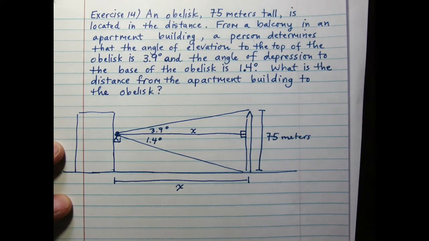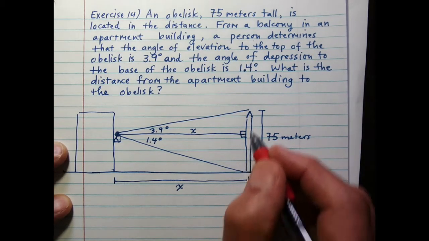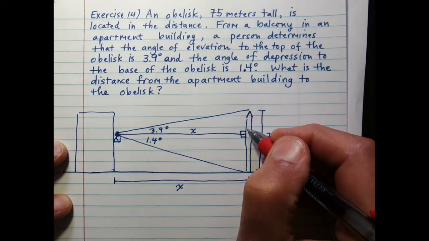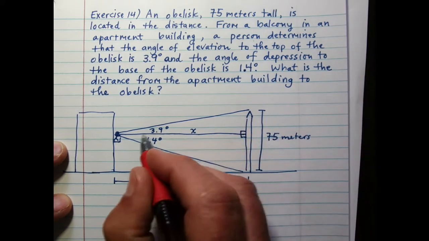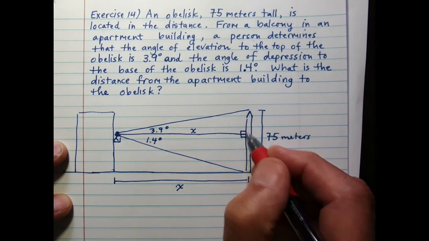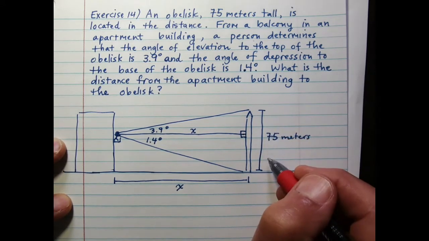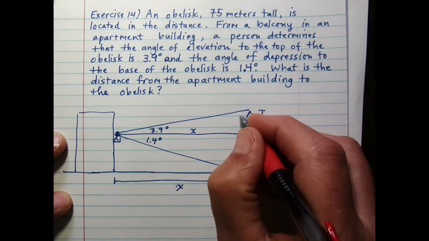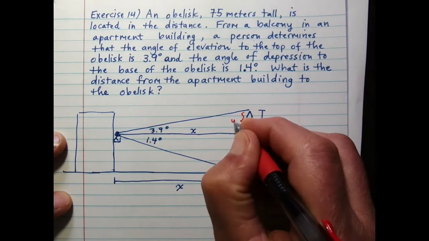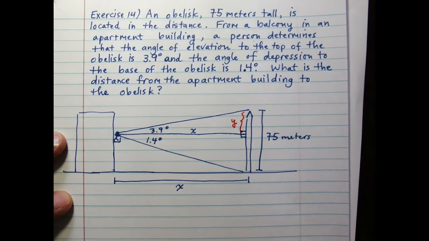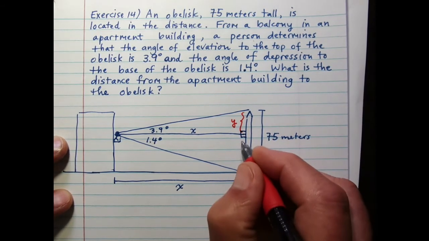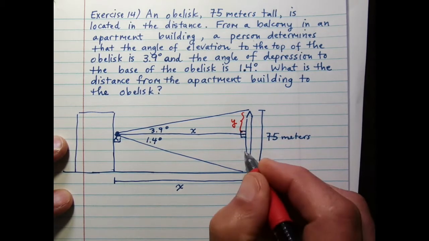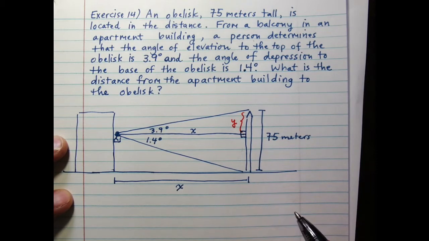There are different ways we could proceed here, but what I really want is to describe each of the two sides of these two separate right triangles. There's an upper one and a lower one. Neither one of them has a 75-meter side. What I could do is introduce a variable and call that length y. I could introduce another variable to call this distance down here z, but let's see if we can avoid a third variable.